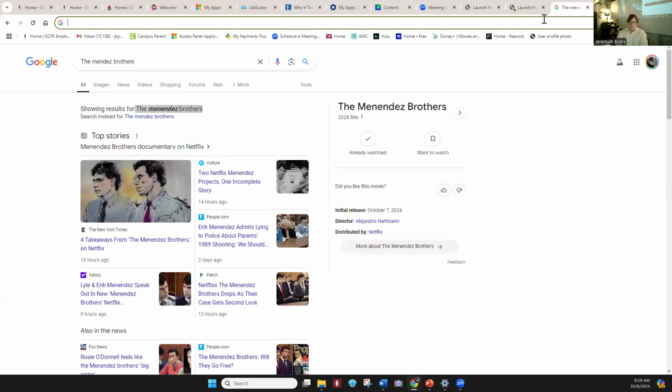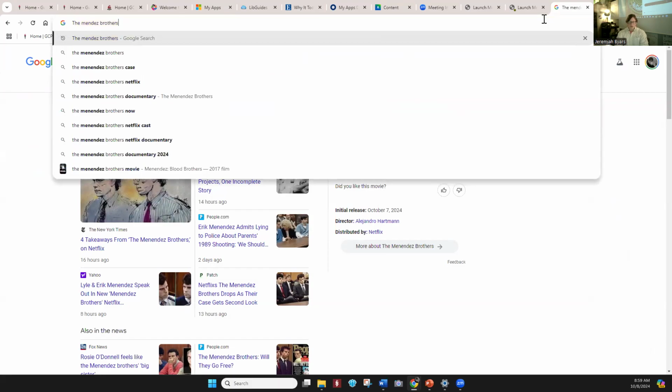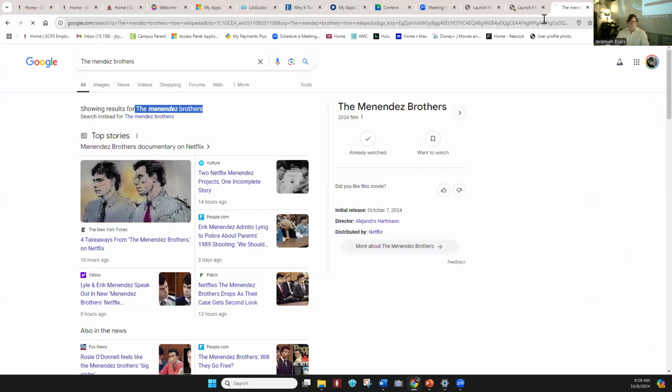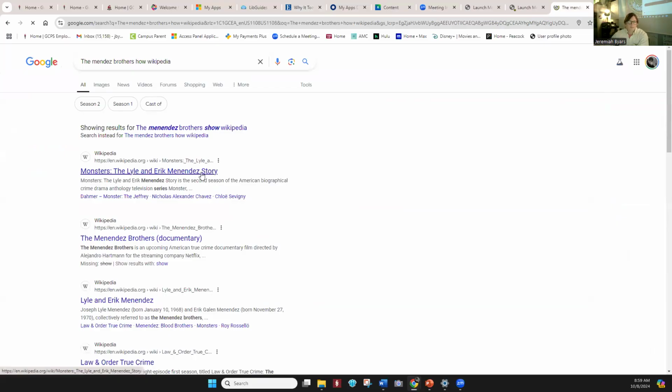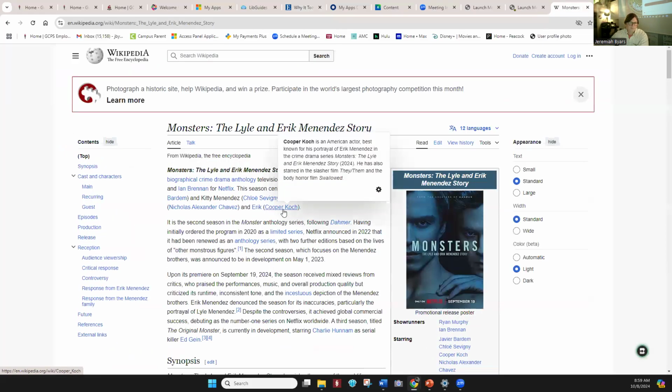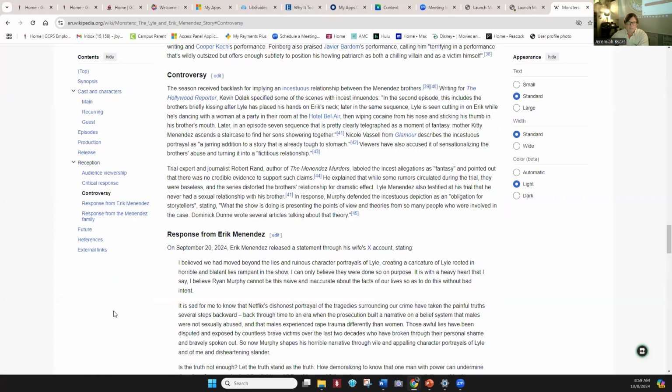The Menendez brothers show Wikipedia. So let's say I go here, and let's say I read something in the controversy section on the Wikipedia page that I find interesting and might want to talk about. Like this right here, the incestuous relationship. Compare and contrast: the relationship on this show is way more than what they were like in real life.